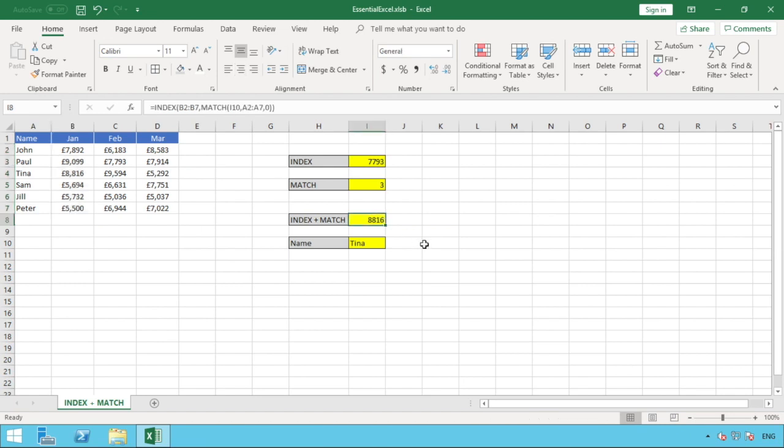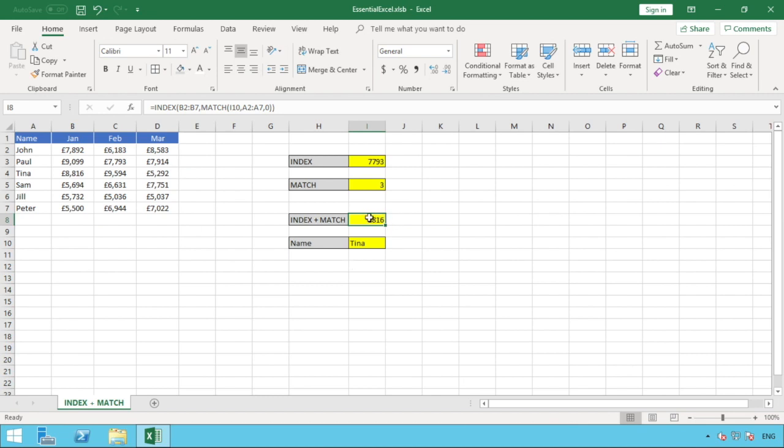Why this is so powerful and potentially better than VLOOKUP is that, because it's not a VLOOKUP, you're able to pull out any range you wish. Whereas with a VLOOKUP, you are limited in that the value you look up has to be in the first column of your range. So in theory, you'd have to VLOOKUP and then be able to pull through one of the values to the right hand side of it.